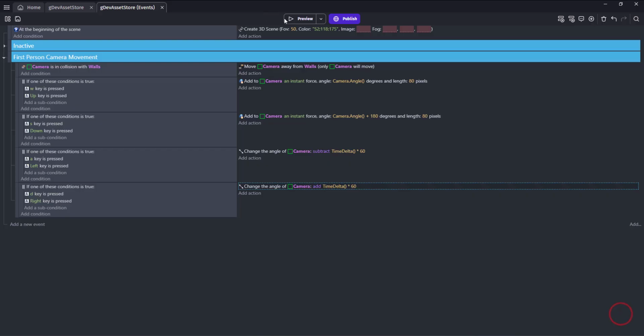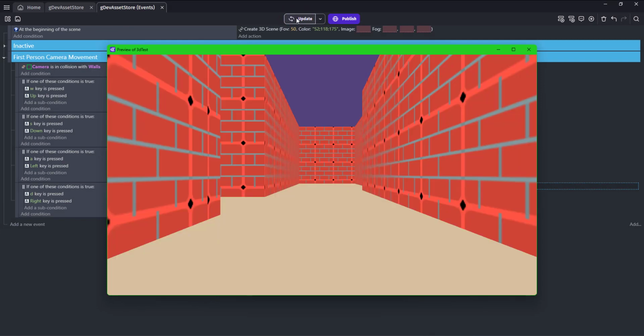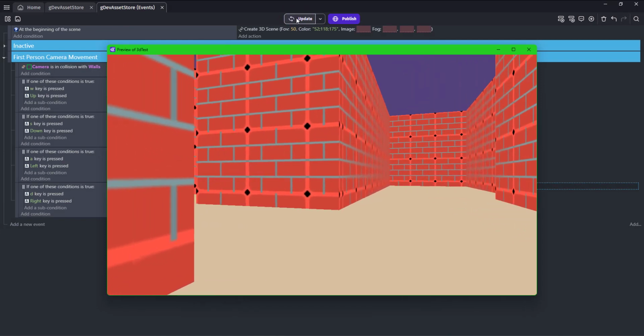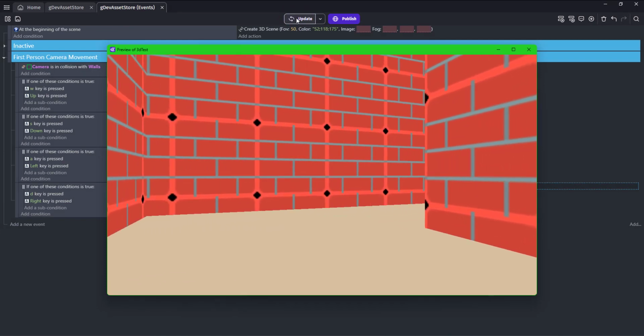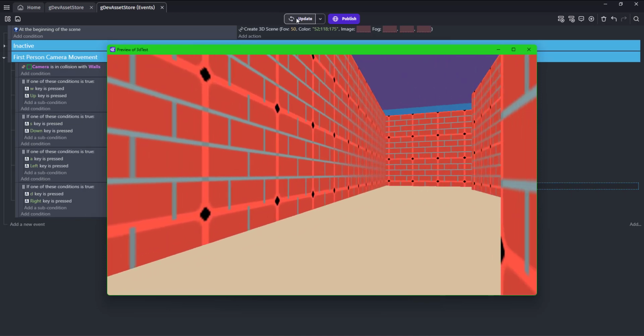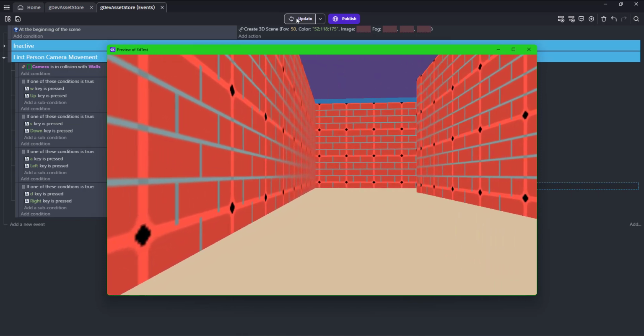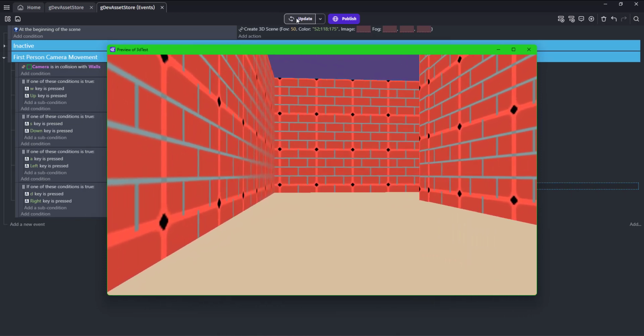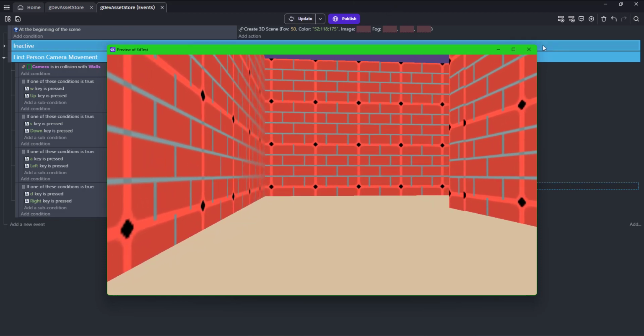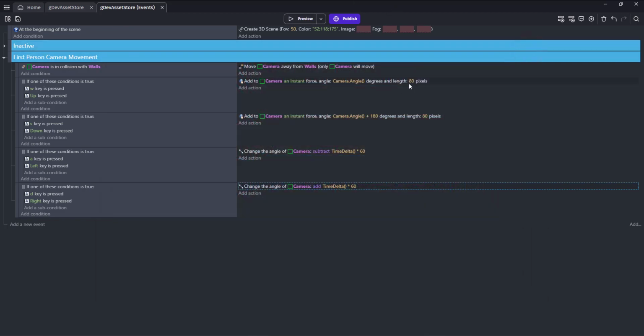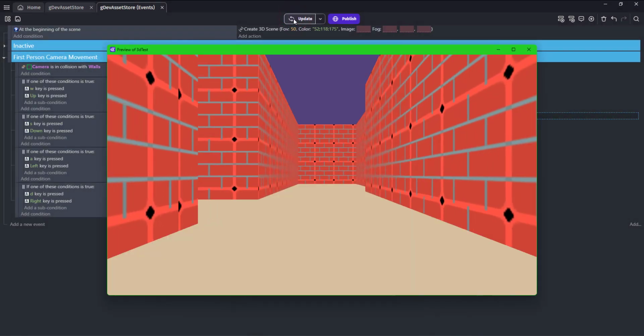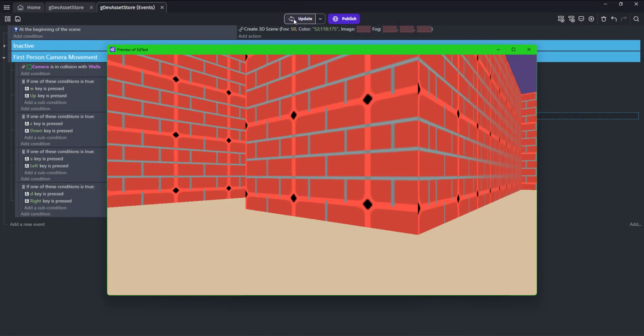All right, so let's see what that looks like. Sometimes you have to play around with this stuff. It's personal preference. That looks pretty good. Player's moving very slow. We can speed that up a little bit, but if we speed it up too much, that is going to be a recipe for motion sickness. It's a little better.